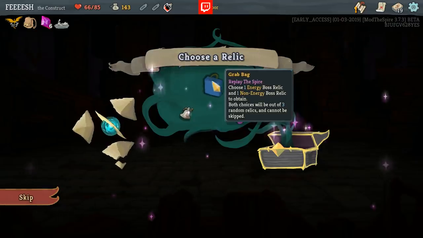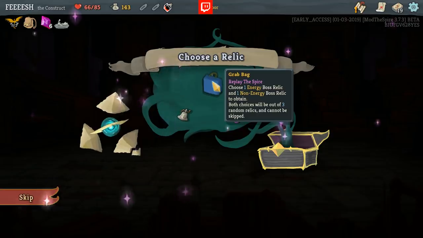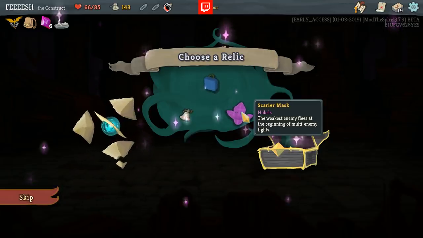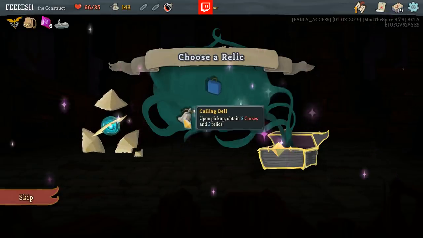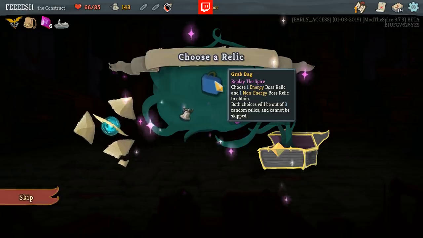We have grab bag. Choose one energy boss relic and one non-energy boss relic to obtain. Both choices will be out of three random relics and cannot be skipped. Or scarier mask, which just makes the weakest enemy always flee. Oh, both of these are real good. Not the bell. I think I'm gonna go grab bag.